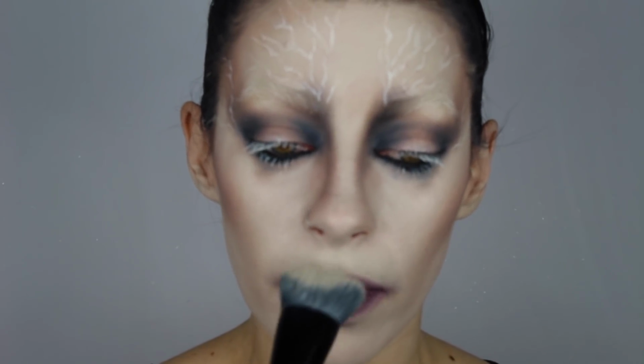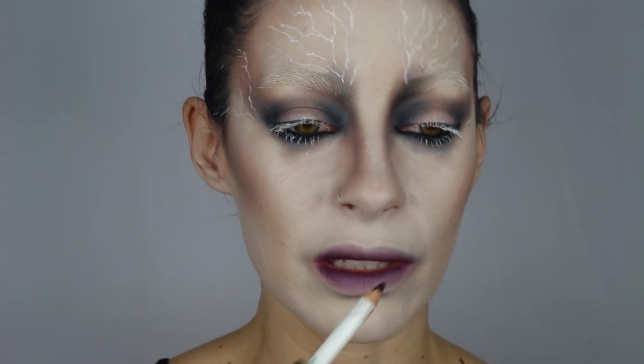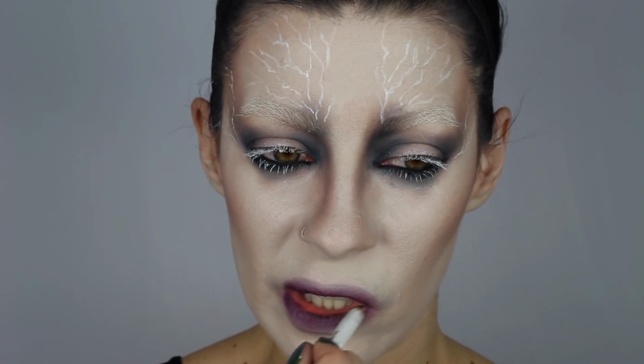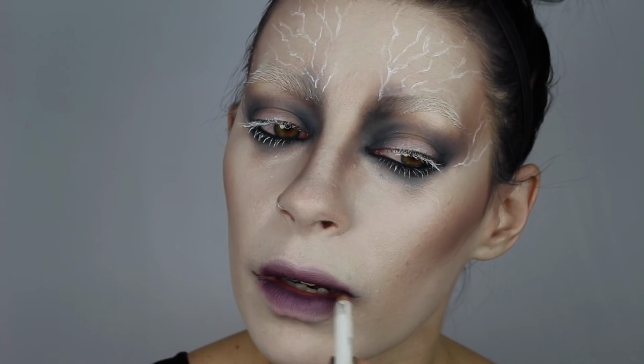If you get too far, you can just grab your foundation brush and just lightly buff over the top of it. Now I'm going to get the Tarte pencil, which is black, and just do the inside of the mouth. A little bit in the creases just to darken it up a little bit.